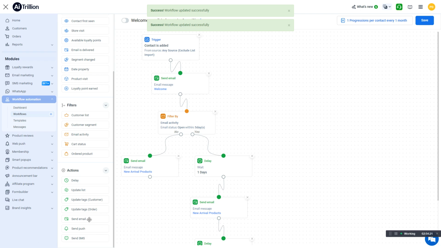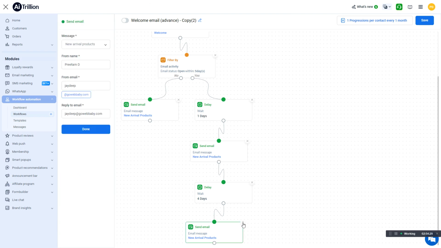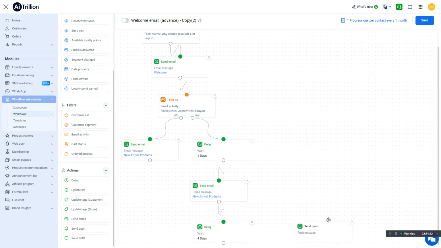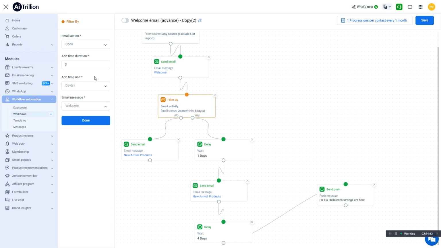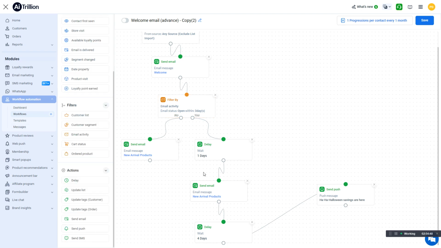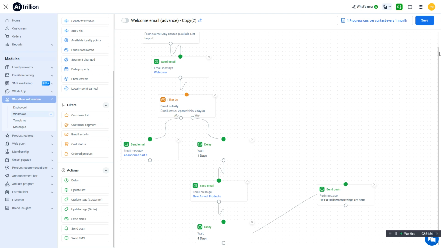And in the same workflow, you can send an email, push, and SMS. For example, when this workflow email is open in 5 days, it says wait for 1 day, send this email, wait for 4 days. And here, let's say you want to send a push. All you have to do is drag a push, connect the dots, click on the block to configure it, and choose the push that will go out at this stage. To be able to make settings for any blocks, like suppose you want to check the email open in 3 days, not in 5 days, you can just click on the block and make your settings. If you want to change the message, the email message going out, just click on the email block, choose the message, done. Remember to save your settings at all times.